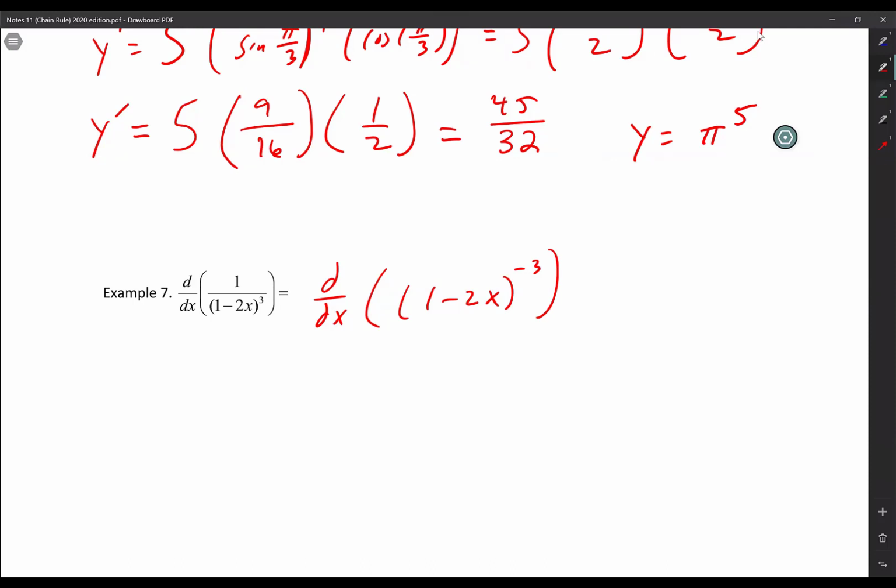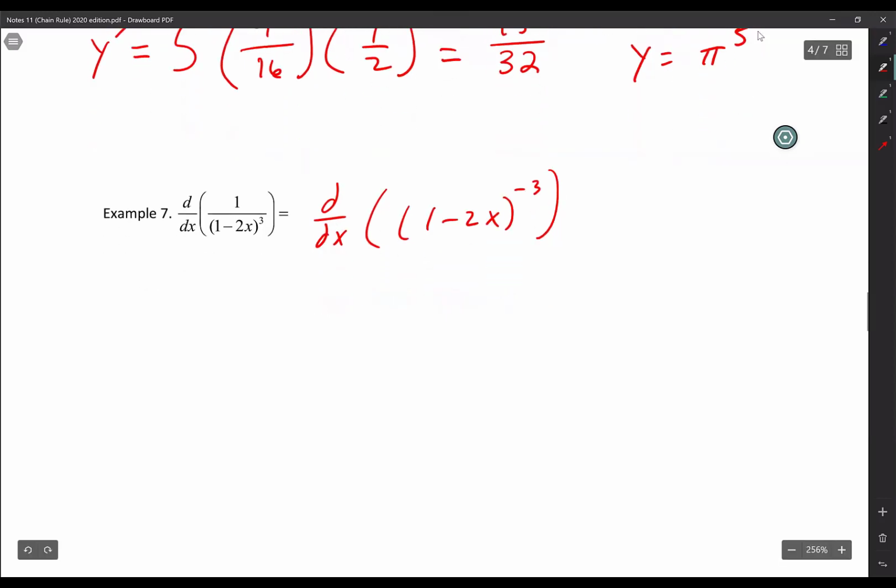And now look, you can do chain rule really fast. What do you have on the inside? What is the inside? 1 minus 2x is the inside. In case you're wondering, Chavez, I don't understand what you mean. That's you guys. This is like that, where u is 1 minus 2x.